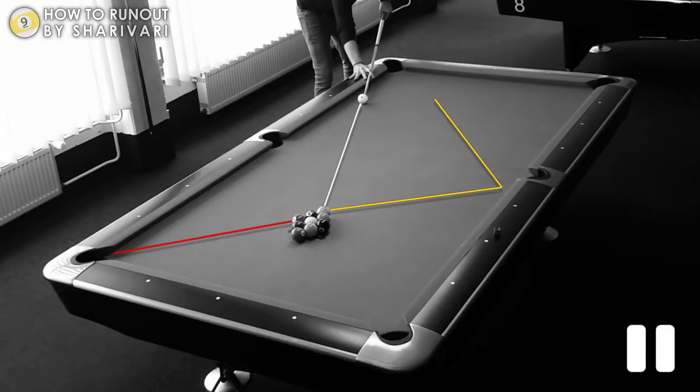And if we know where the one ball is gonna end up on the table, we also know where we want our cue ball to be after the break. So we have to be really precise, train this shot and manage to make the wing ball. That's the easiest part, but then manage to have good cue ball control and place the cue ball after the break somewhere at the center of the table, so that we are able to run our rack of 9 ball and maybe make several runs in a row.